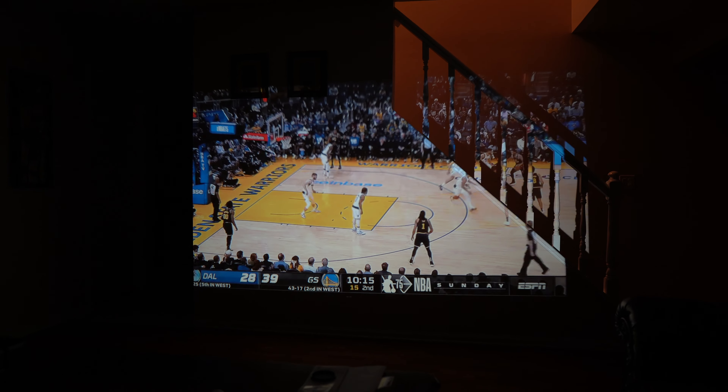Another factor making this more of an all-in-one projector is the built-in 5 watt speakers, which surprisingly weren't too bad. If you're planning on using this projector for casual viewing — YouTube videos and TV shows here and there — I wouldn't recommend upgrading the speakers, but I'd suggest getting external speakers if you have a budget home theater setup or want better audio. The projector does have some fan noise which is audible when you're not watching content, but if you have the speakers on, you pretty much don't hear it too much.